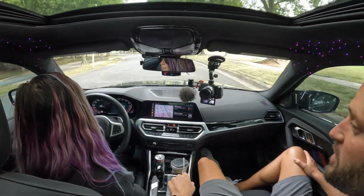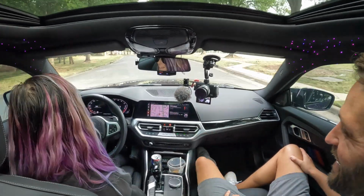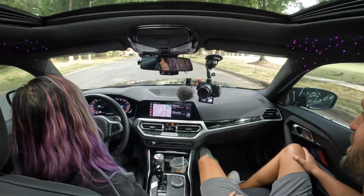382. Yeah. So when you drive this car, do you always drive it in Sport Plus? Always Sport Plus. That's the way to go, huh? Yeah. My gas goes... 26 miles per gallon? Yep. Oh yeah, it actually handles really good. So at the light, you can take a left.